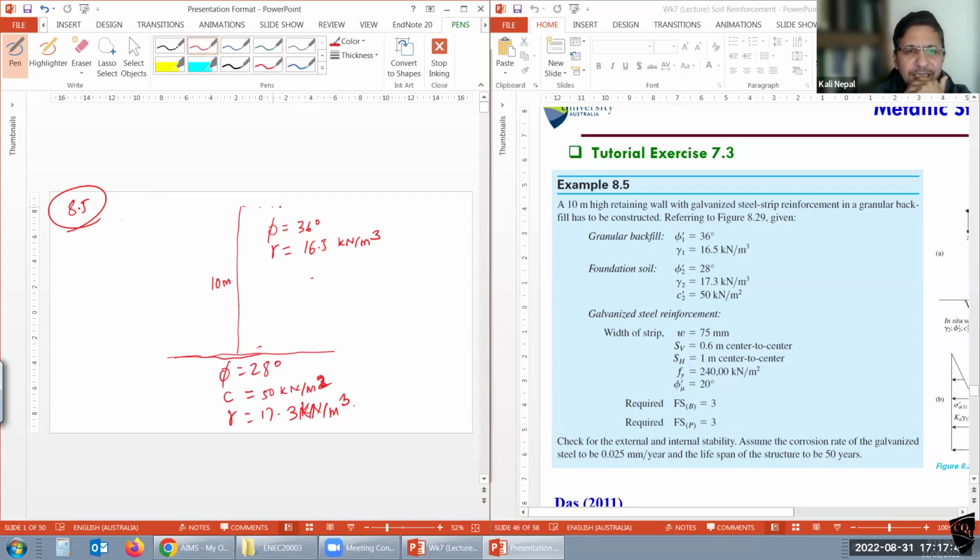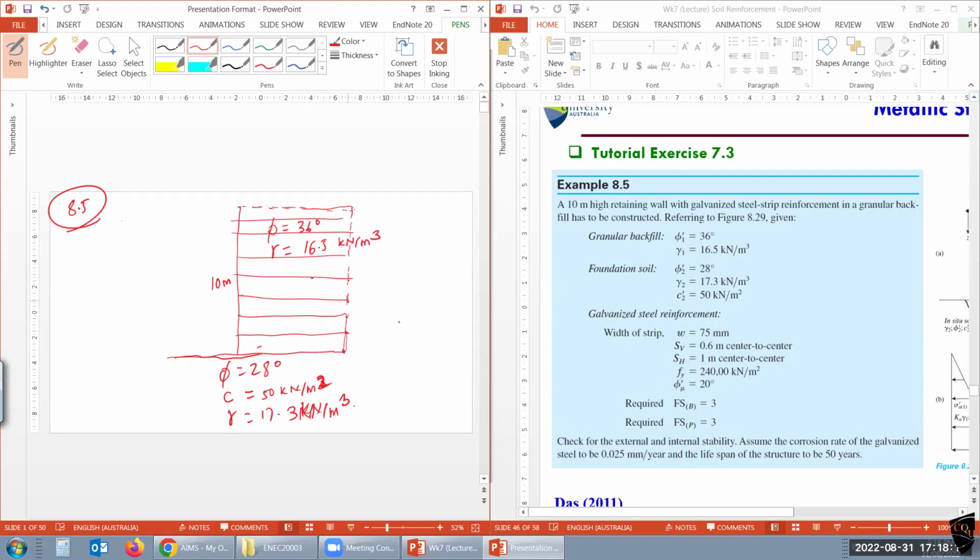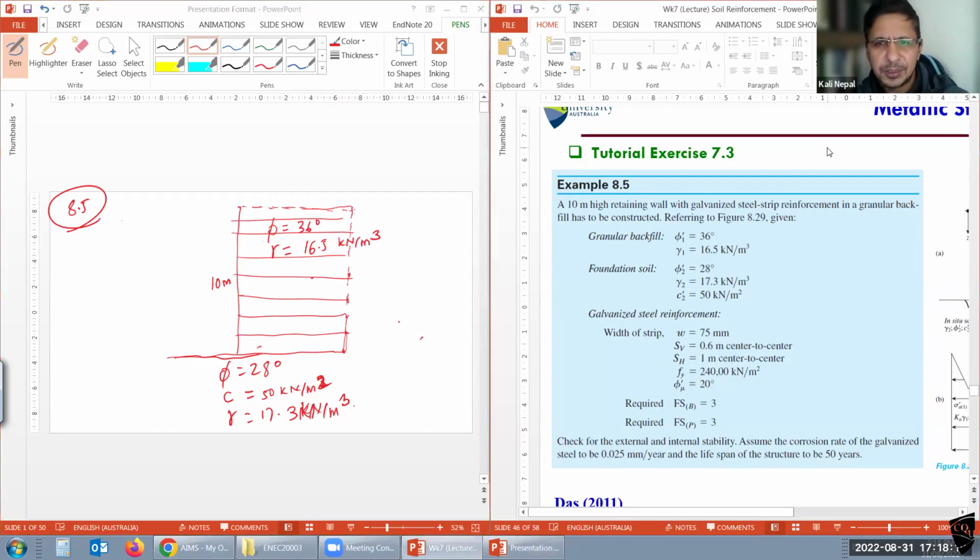First, what we need to do is calculate how long we need to apply the reinforcement. So we consider the block of retained soil. How long it should be and how thick they should be. We already know the spacings, because vertical spacing 0.6, horizontal spacing 1. Good. Our job is to calculate L and also thickness. Let's calculate. Where is the equation? Can I go back now to check where is the equation that has T?